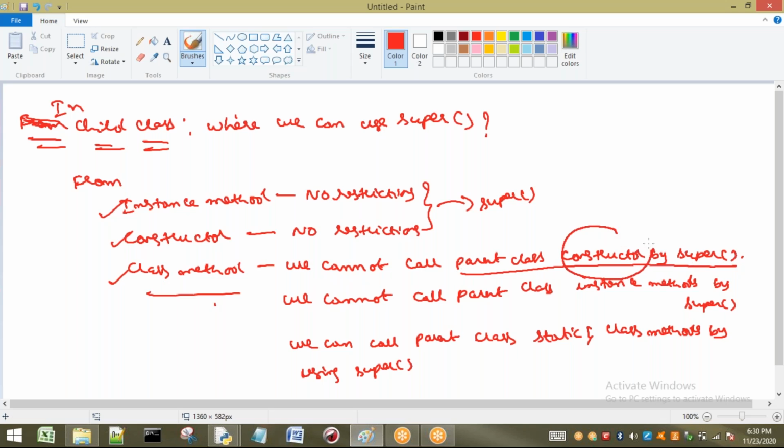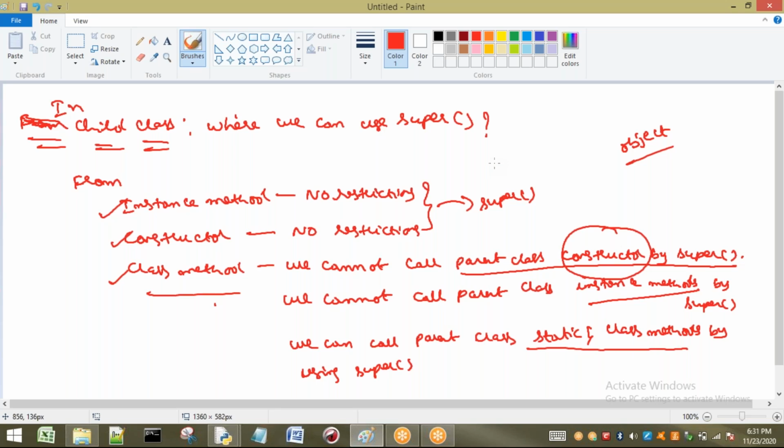Constructors and instance methods relate to objects, so from class methods we cannot call the constructor or instance methods. But we can call class related things, which are static and class methods. These are the points we have to be familiar with; we must understand this concept.